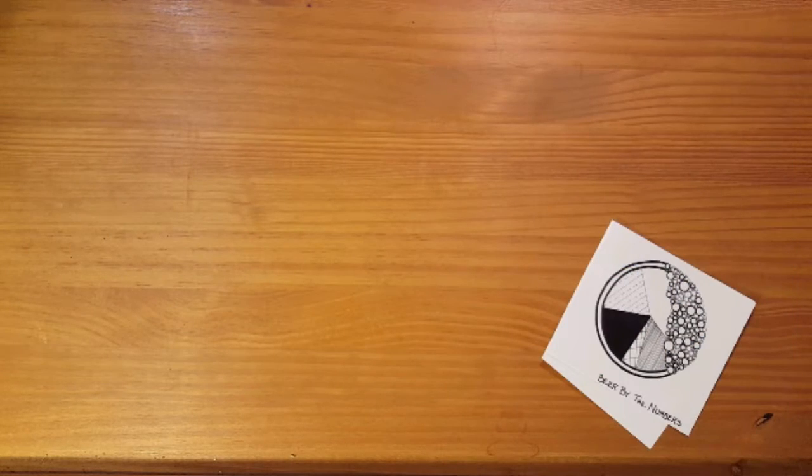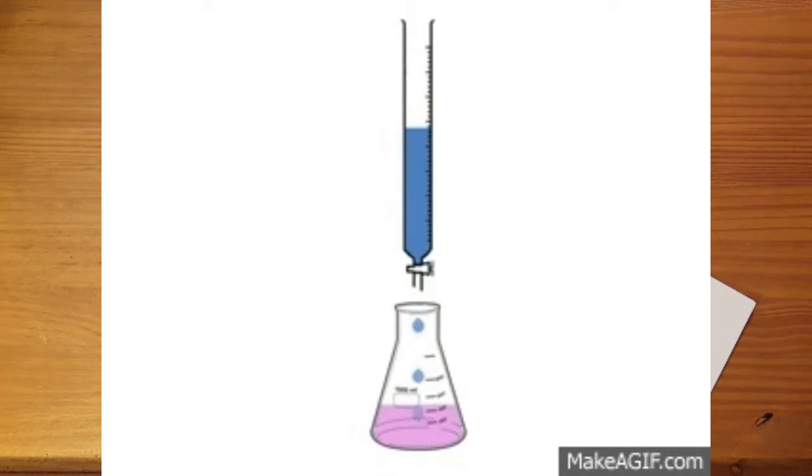Now in high school chemistry, the titration experiment often involves slowly mixing two solutions together and then doing some math to determine the strength of the unknown solution because you already had one you knew how strong it was.